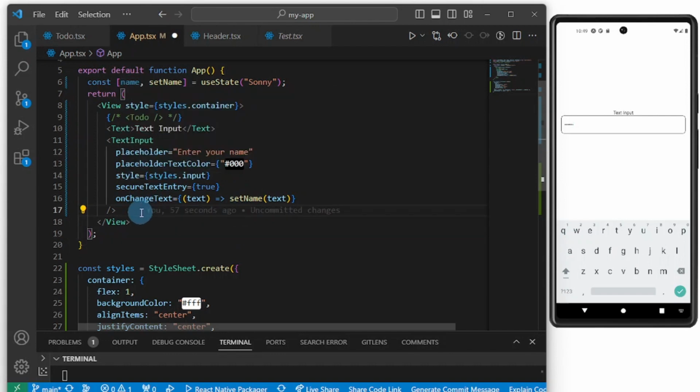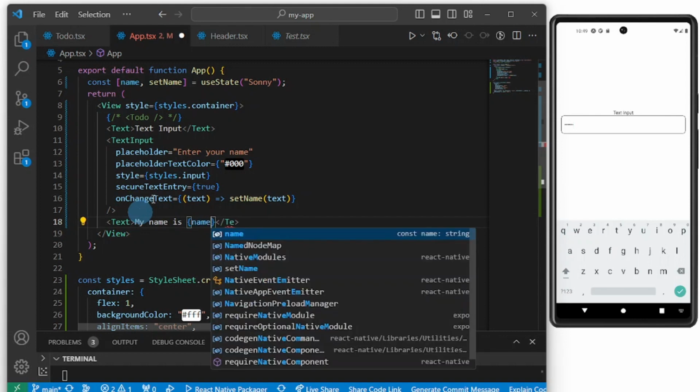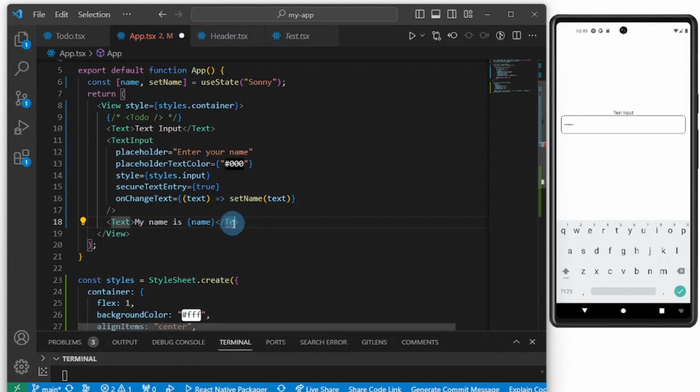Let me come down here and do something interesting so you see what I'm trying to explain. Let me say "my name is", and in here I pass in name, and here text.